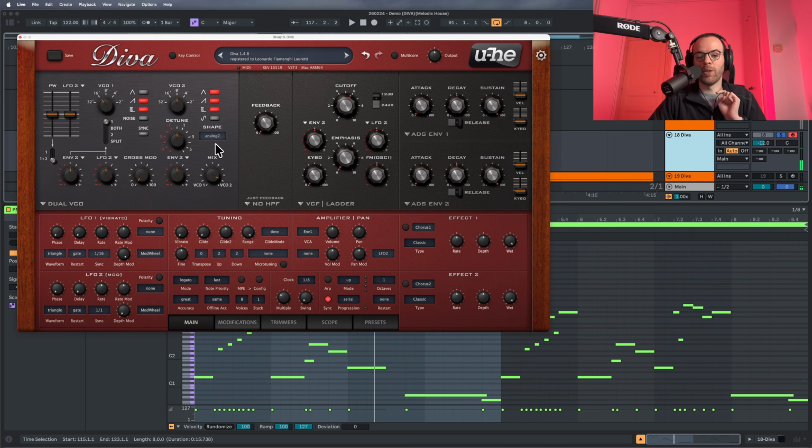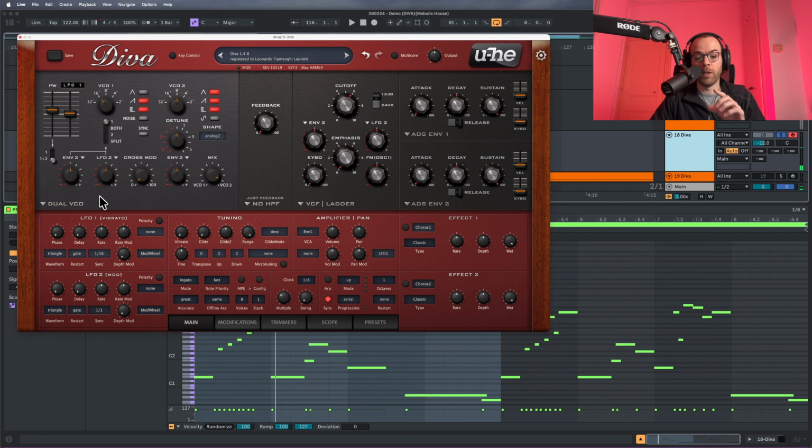And now we have some modulation to do, because here I want the pulse width to be a little bit different. You can see how it sounds different. And I also want to modulate this with LFO 1. But you can't hear anything. Why? Because the depth mod is all the way up. We have to put this all the way down. Can you hear some trembling?